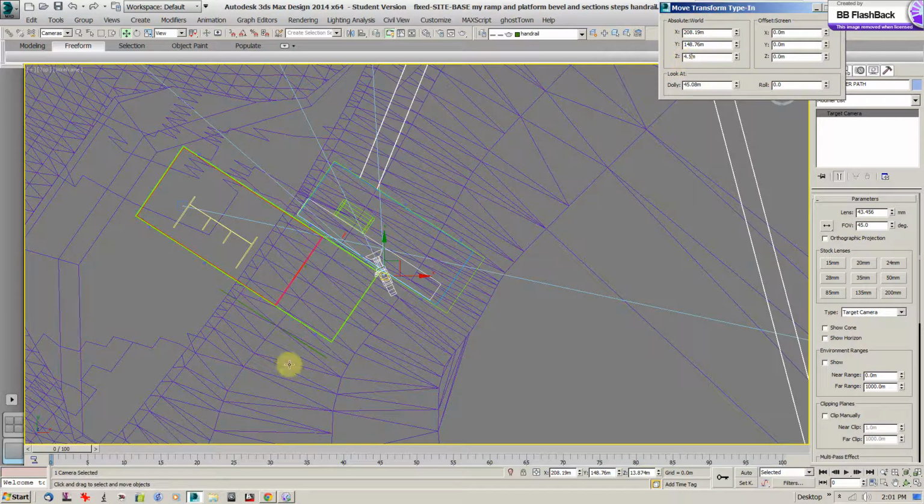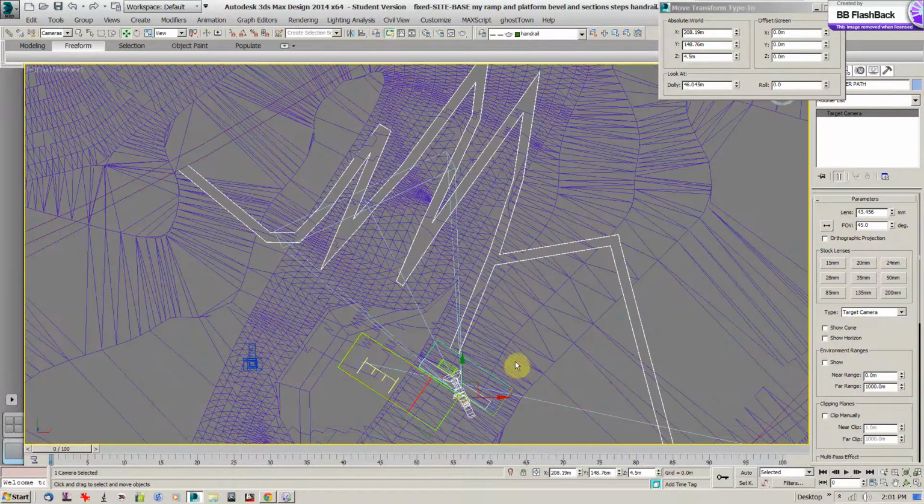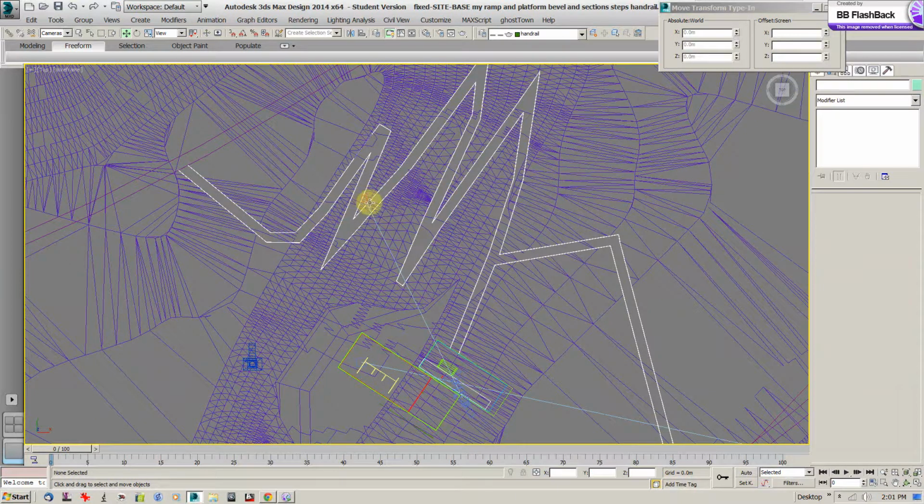So in my transform type-in, I'm going to bring the camera down. And obviously I need to do the same thing to my target by selecting it and bringing that down to 5.5.